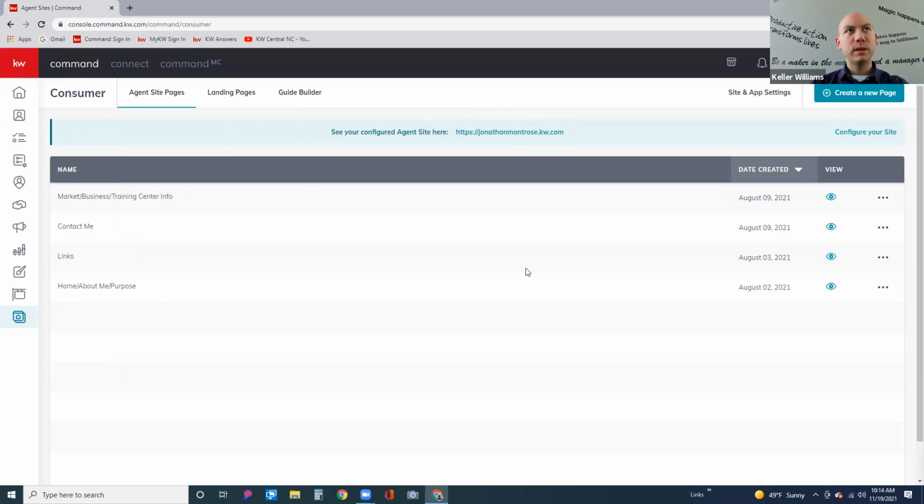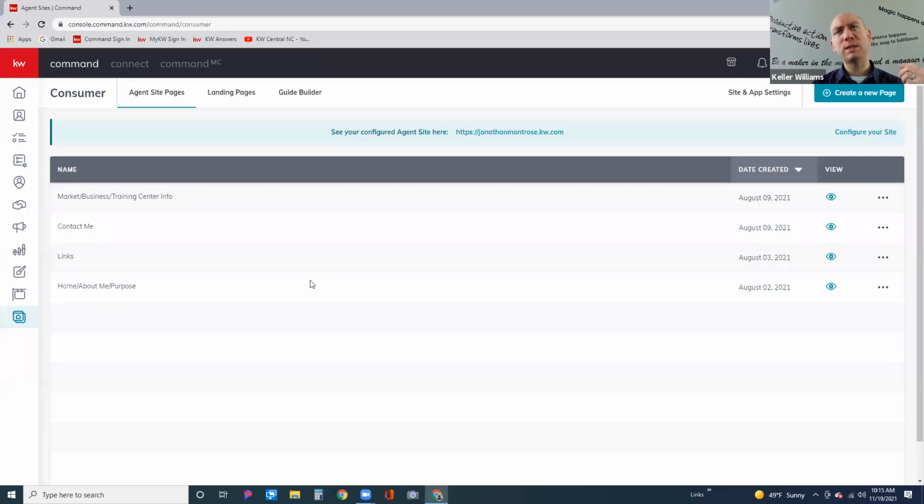So here, it can be a little bit misleading because you've got these pages. So it might be reasonable to conclude that you can create a page, put it in this list, and that's what your website will be organized by. It's not quite the case. It's a little bit more like the designs, where you create a design, you bring it into your save section, and then you have these designs that you can work with. So if you create an email template or a beautiful virtual business card or something, you put it in there and it's not really doing anything but waiting for you to be used for something.